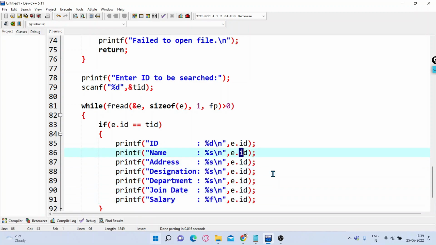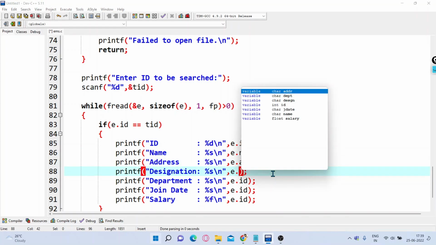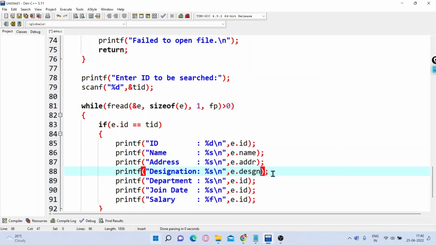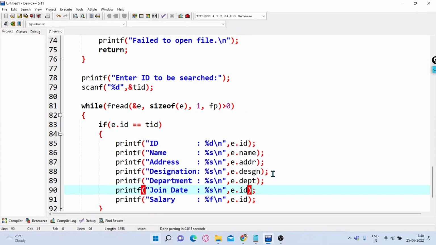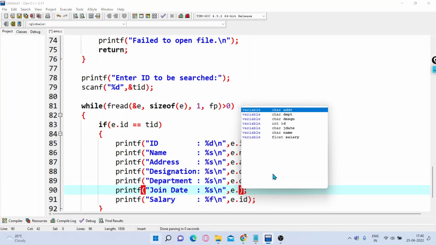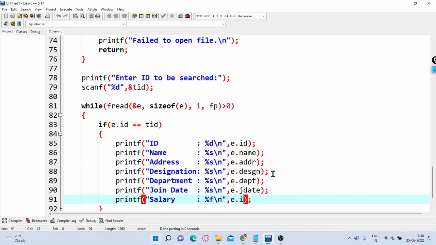Then here I'll make the appropriate change, dot name, then dot address, then dot designation, then dot department, then dot joining date, and last dot salary.